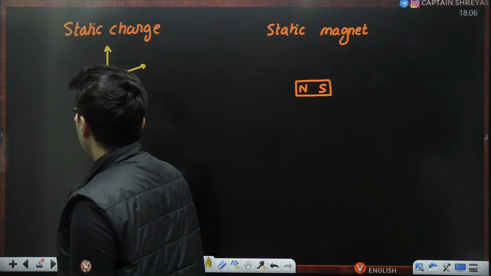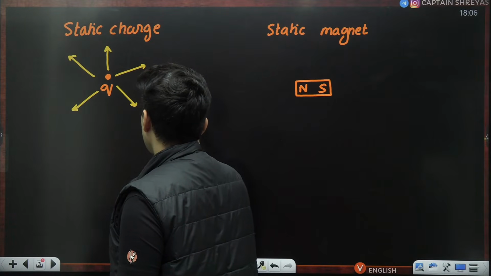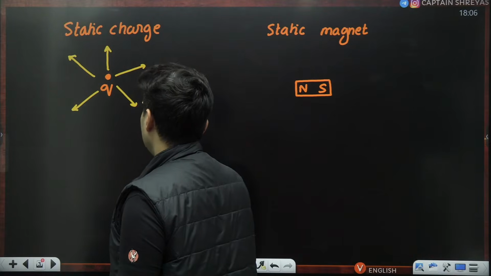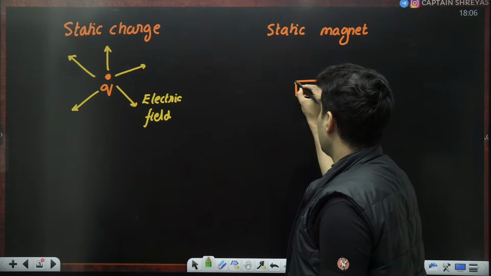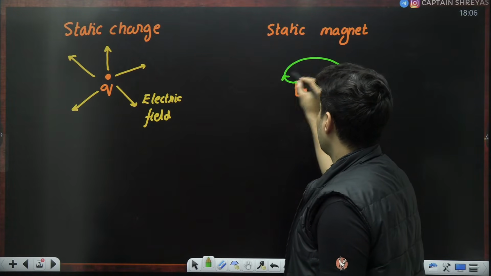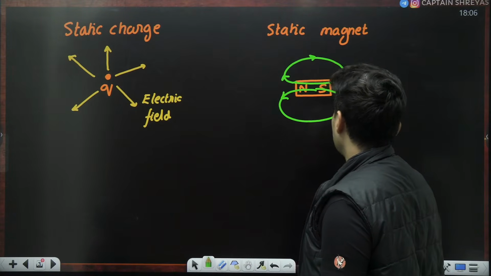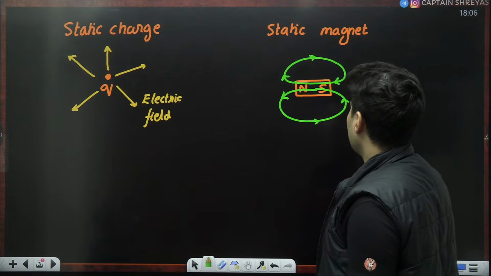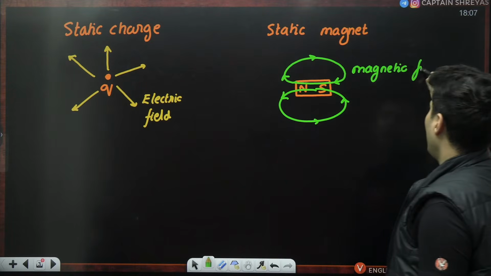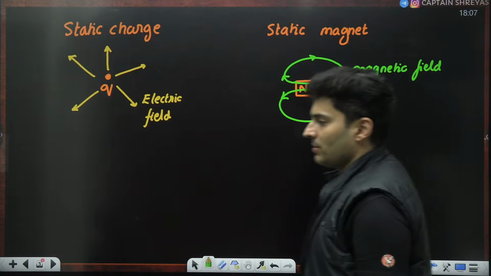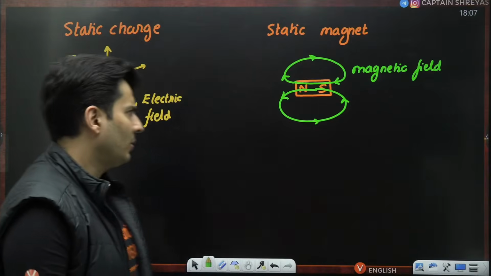Whereas a bar magnet at rest creates magnetic field lines which are complete closed loops. This is something we have seen even before this. So it creates nothing but a magnetic field around it, and we have seen this in the chapter of magnetism sources. A current carrying wire also creates a magnetic field.